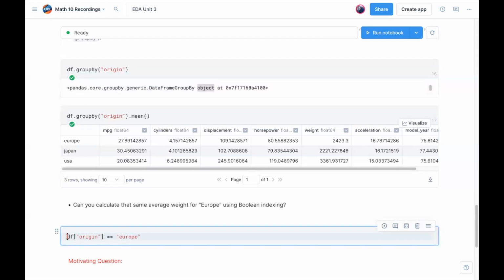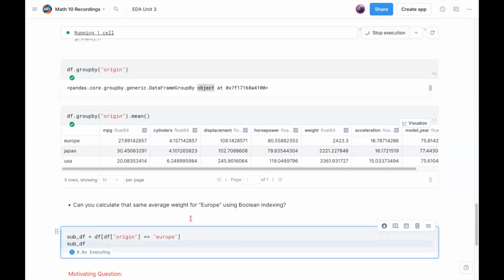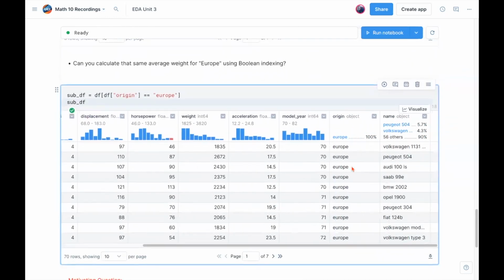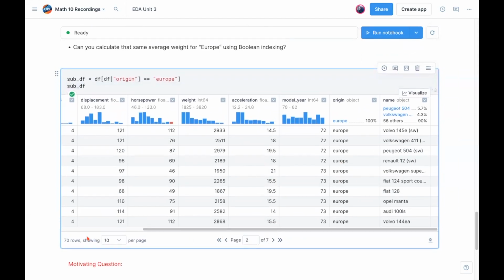Then I take df of this to get the sub data frame. And let's take a look at it. So, okay, if we go to the origin column, these are all Europe, so that's good so far. Excellent. And notice we got 70 rows, and when we did the value counts, that's what we got. So excellent, things are looking good so far.